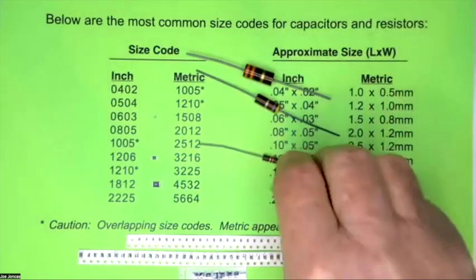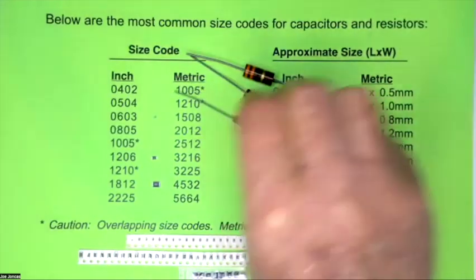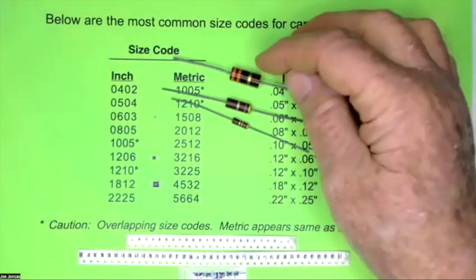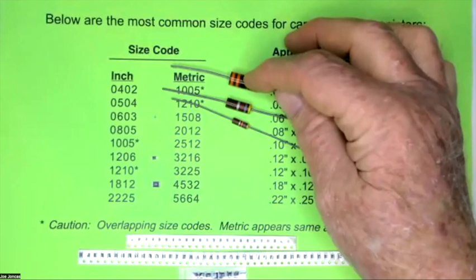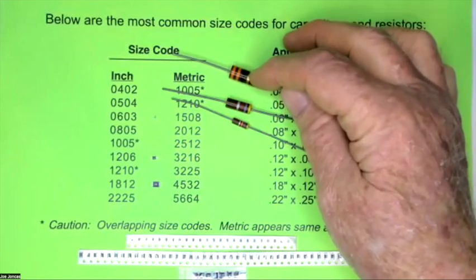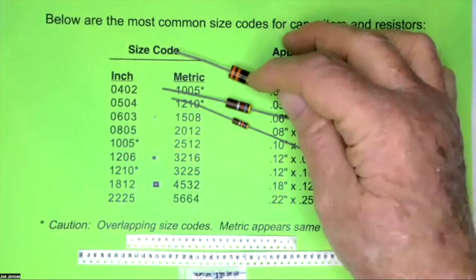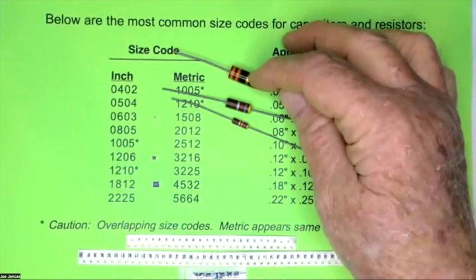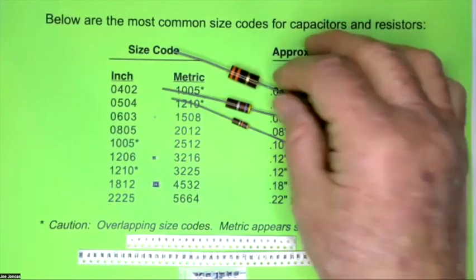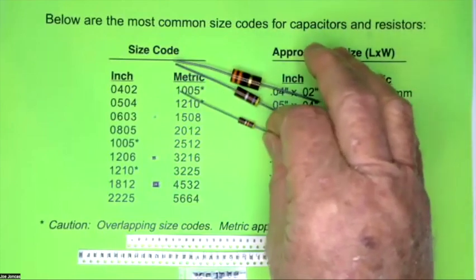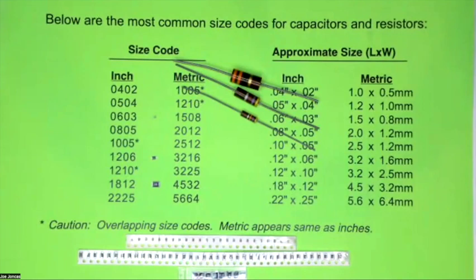Now we're going to be talking about power. When I first talked to you, I made a mistake and talked about power, but this resistor will handle 2 watts. If you put a voltage across it, it'll draw so much current. And watts is current times voltage, but we're going to get into that in more detail later. So here's a 2 watt, here's a 1 watt, and here's a 1/2 watt. And some of the resistors in your package are 1/4 watt.